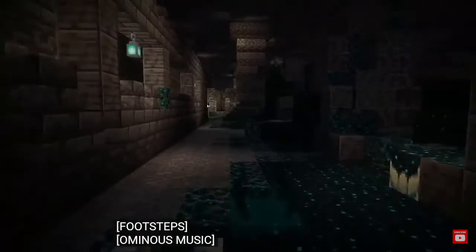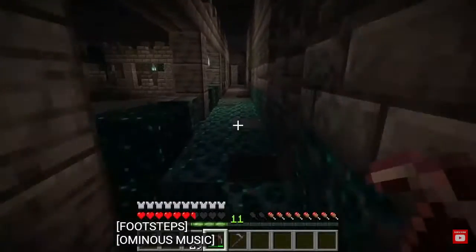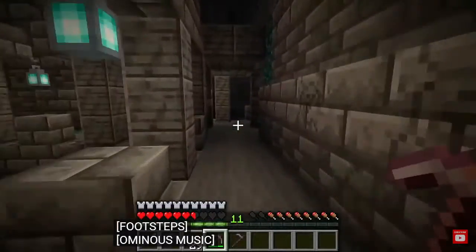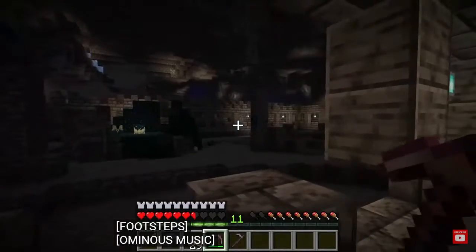Look. You saw that, right? And there's that weird block. The weird block we don't know about. Skulk cores, I think they're called. Look.